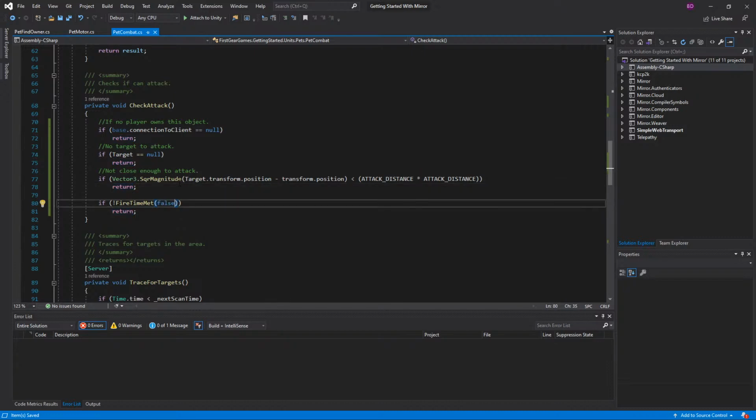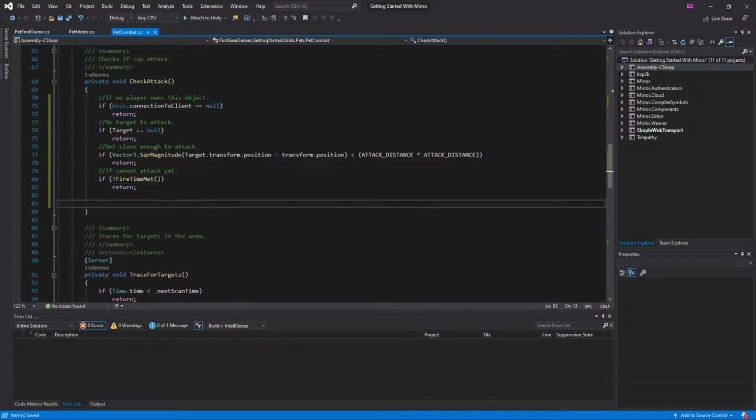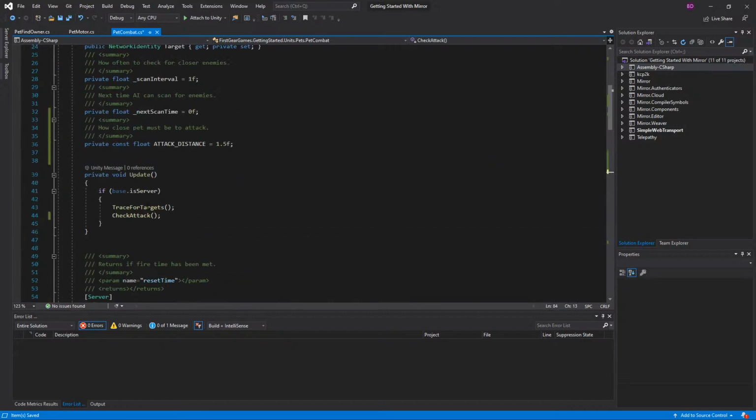Now I'm going to remove the false flag, which basically means it doesn't reset the fire time when it's set to false. So as you can see, there's a reset time option. So I'm going to do if cannot attack yet. All right, now all we have to do is check if the pet can attack. So we know there's an owner for the pet, there's a target to attack, it's close enough to the target, and there's enough time between attacks. So at this point we can go ahead and attack.